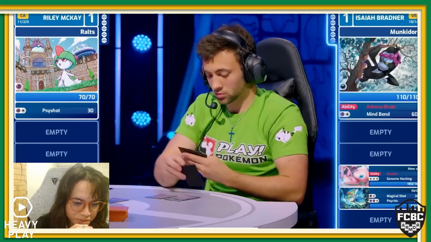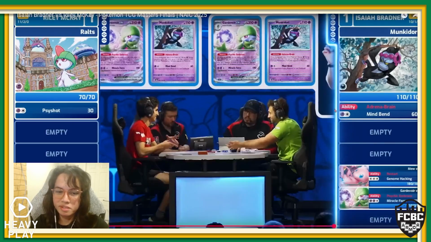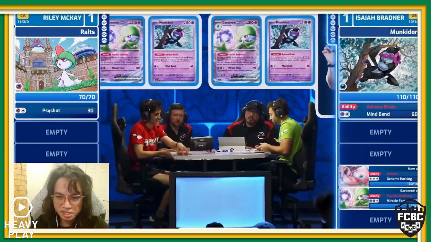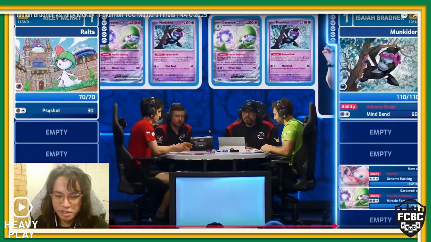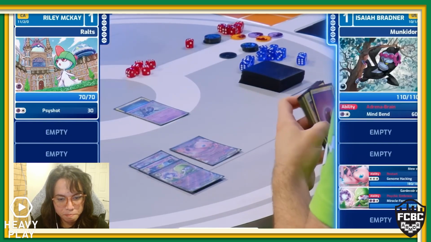Like, what if I say up a dude there? Oh, he probably knows. Never mind. I'm trolling because Riley definitely knows Brandon does not have Badoo in his deck.